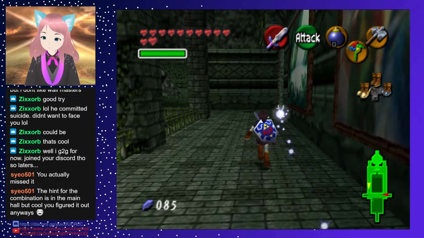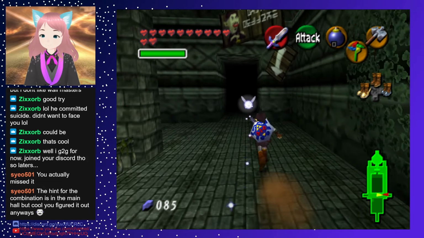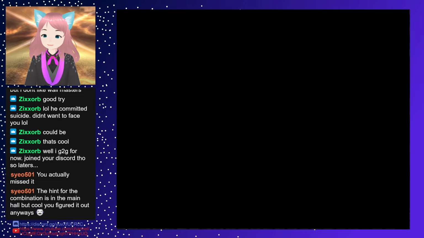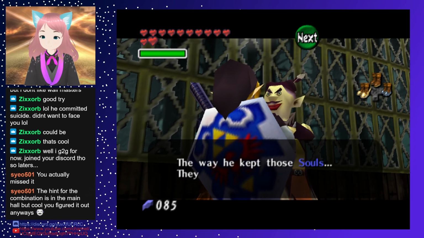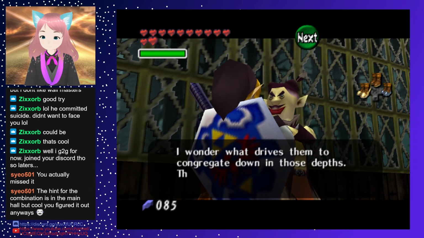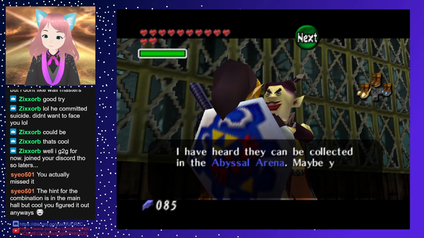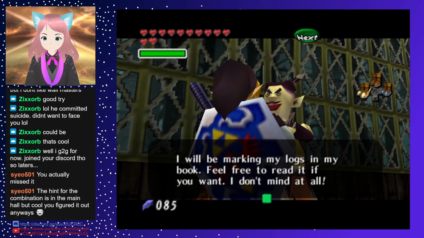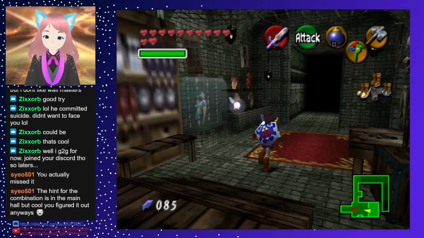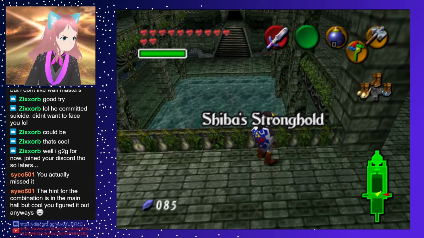I know exactly who. It was this fella. They indeed have. Abyssal Arena. I think I know what that is. Okay, so we're probably gonna call this episode here.